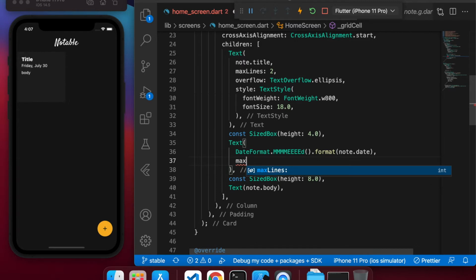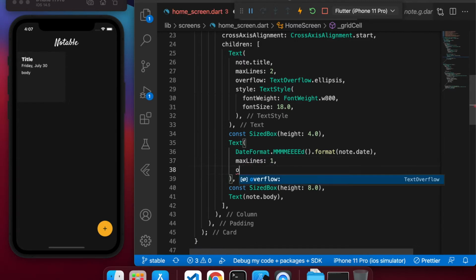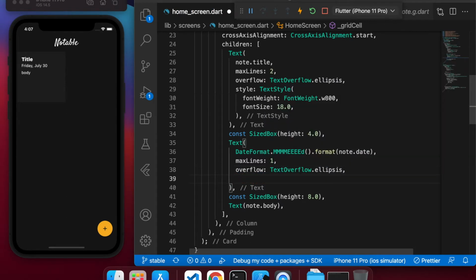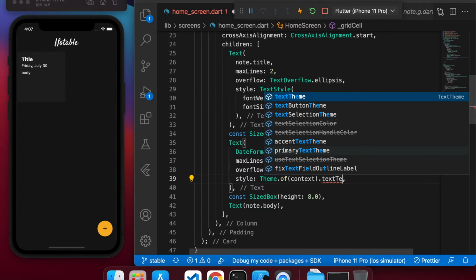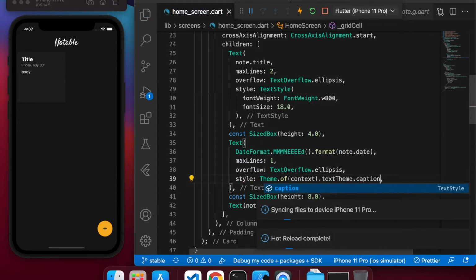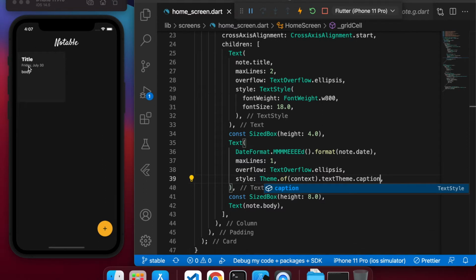So we're going to say max lines is 1. Date cannot take more than 1 line. Overflow will be the same thing, so text overflow dot ellipses. And then the style, we're going to say theme dot off context dot text theme dot caption. So this is provided to us from the theme object.